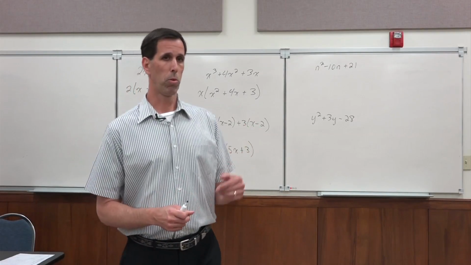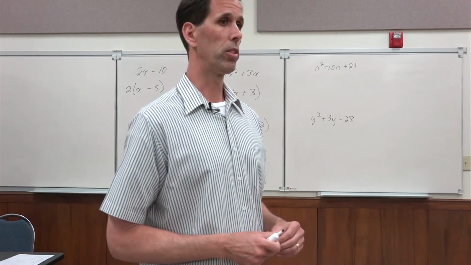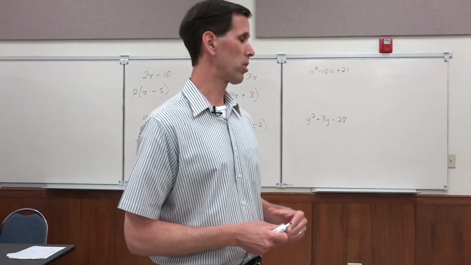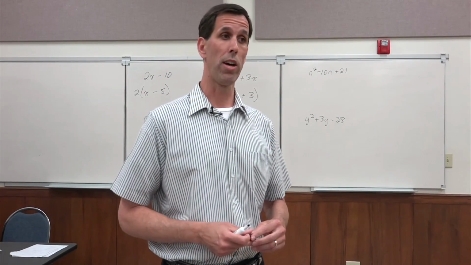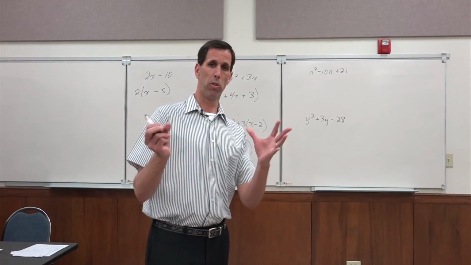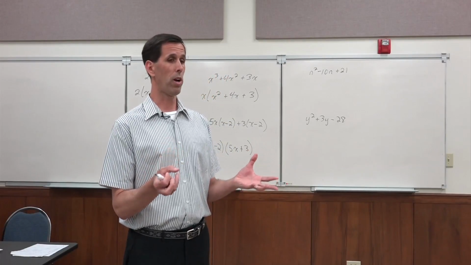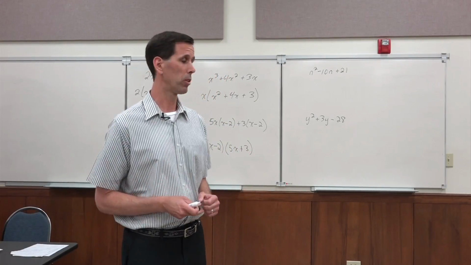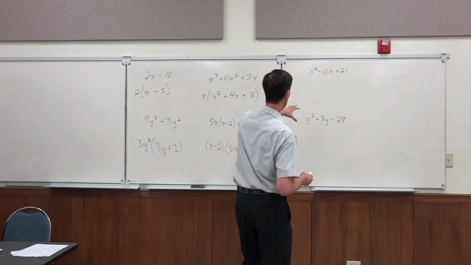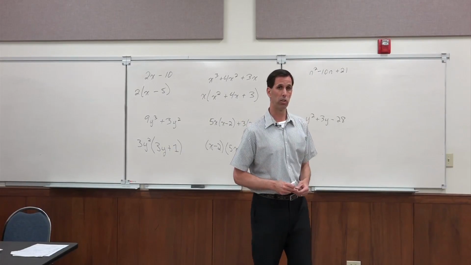All right, so again, the first important thing is to look for your greatest common factors. Now, the second thing we want to talk about is just some beginning factoring of some trinomials. If you remember, when we multiplied two binomials, we always got a trinomial when you did multiplication of polynomials. So it stands to reason that when you factor a trinomial, you're going to factor it into two binomials.